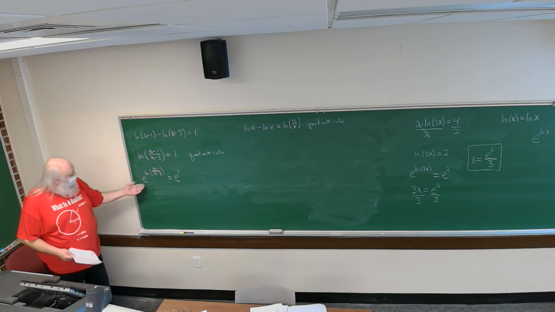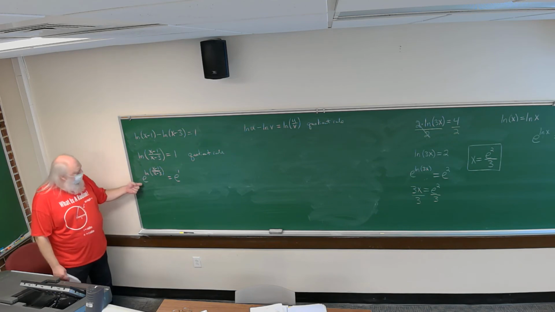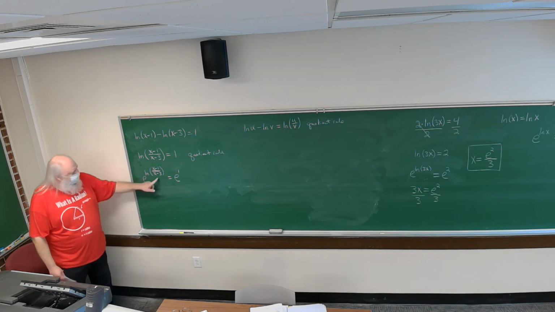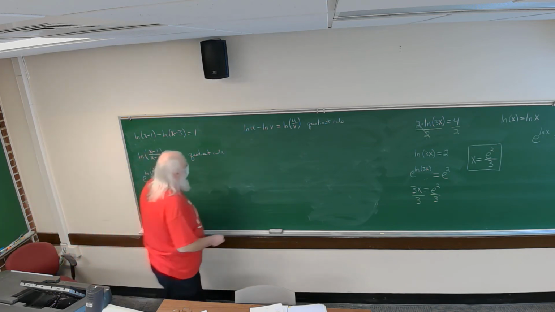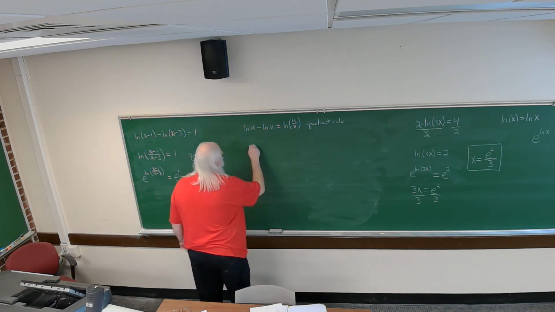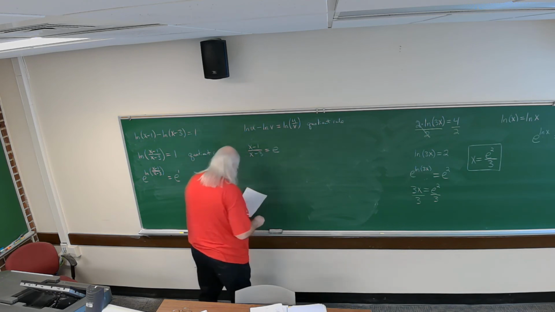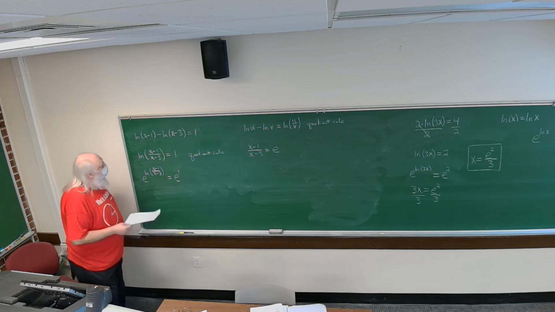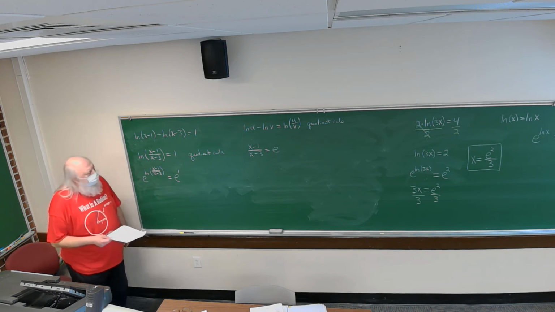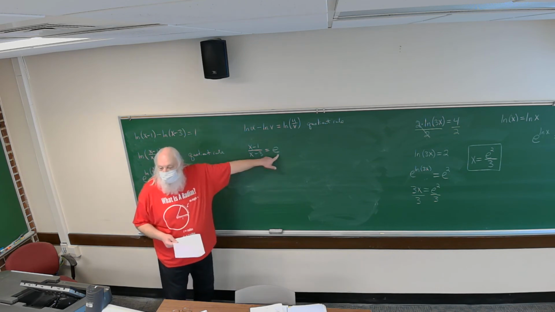By property 3 or property 4, the natural log function, this is just equal to what's in parentheses on the left-hand side. X minus 1 over x minus 3 is just equal to the number e. Remember, this is 2.718.